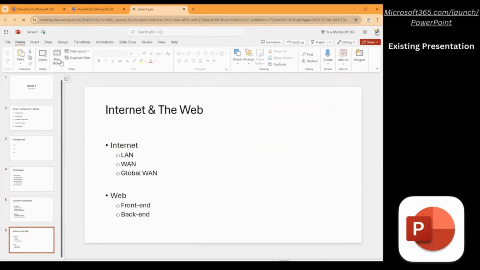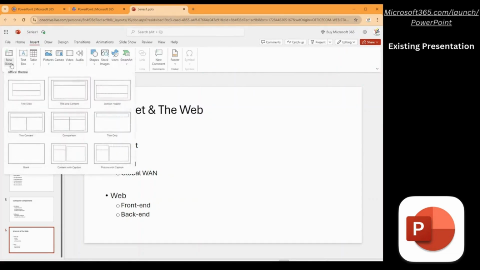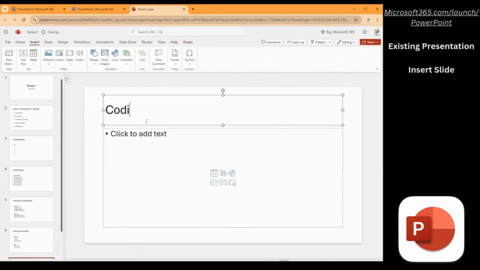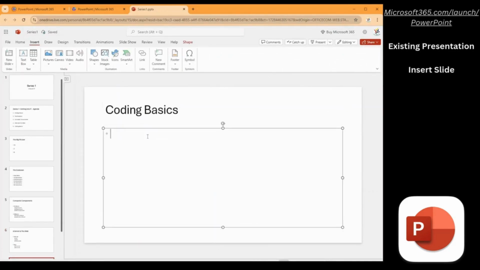You can navigate through the slides by clicking on them. You can always insert a new slide, or you can go to the home page and also insert a new slide from the slide groups. There are other groups like drawing groups, which are unique for PowerPoint presentations. Again, inserting the different slide layouts you can choose from. In this case, we're going to create a new slide choosing the title and contents layout.